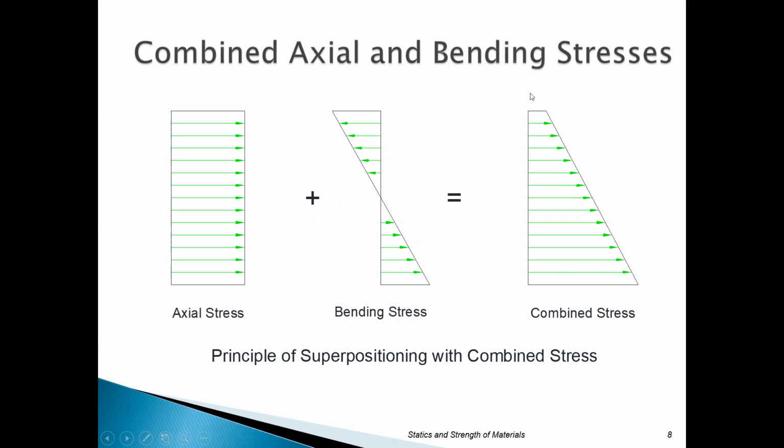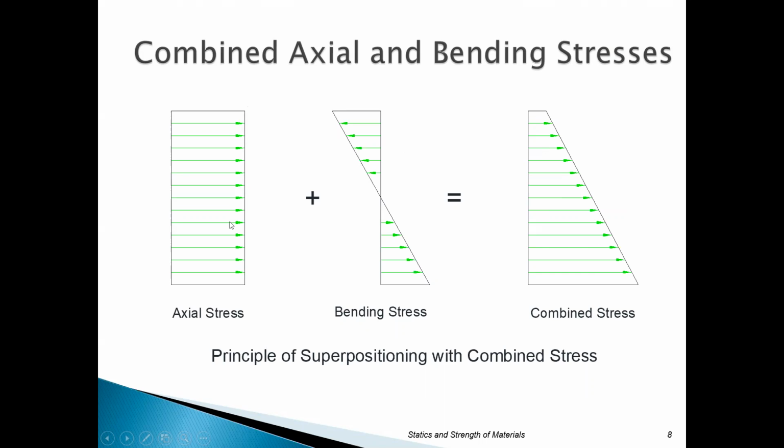So you might be in tension here and more tension here. But you can actually have this thing look like this. So you can have some in compression and some in tension. I'll go through an example with you and show you how this works. Okay, so this is the real concept of what we call superpositioning.